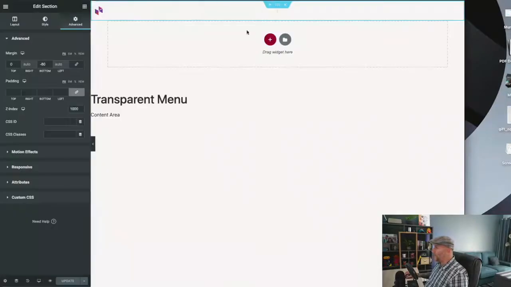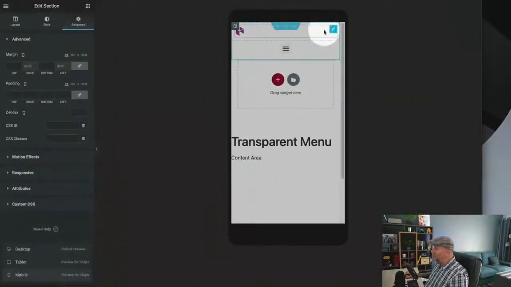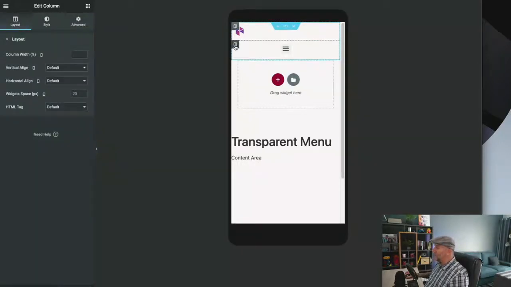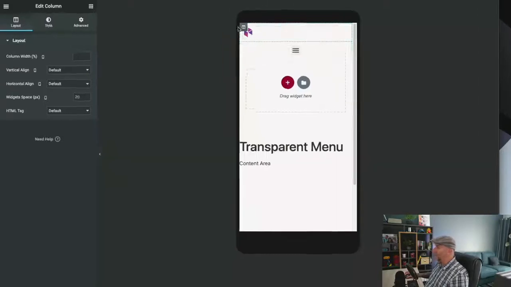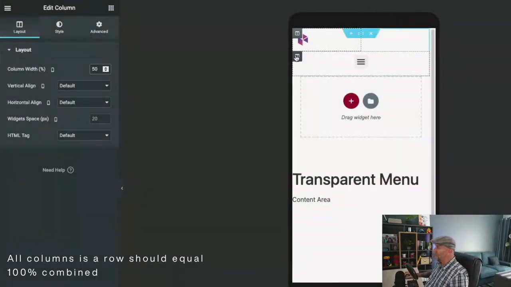Go back over to your transparent menu. Let's go down here to the responsive mode, select on mobile, and you can see this column right here stacks on top of this one. So our menu goes underneath the logo. And the reason why this happens is when this goes into mobile, your columns become 100%, taking up 100% of the width. So go ahead and change this, select on your column, and we'll give it a custom width of 50%. So this one takes 50. We'll give this one 50%.